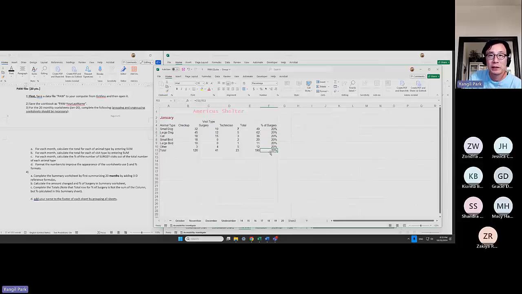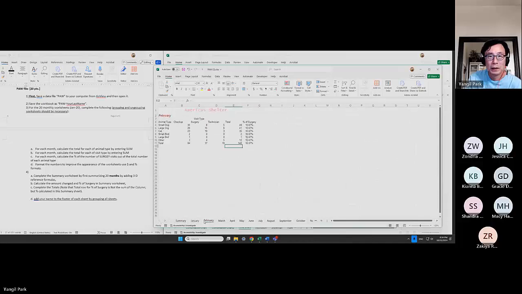I think something is... Oh, when we group, I think sometimes it happens. So we'll see what happens next. So we can increase decimal places. Is that the correct number?